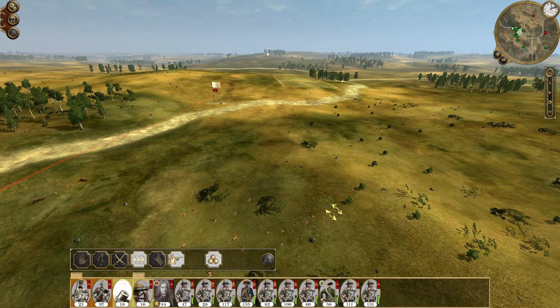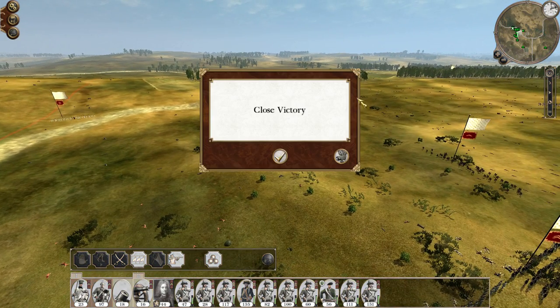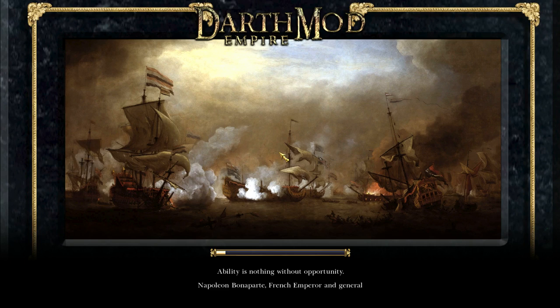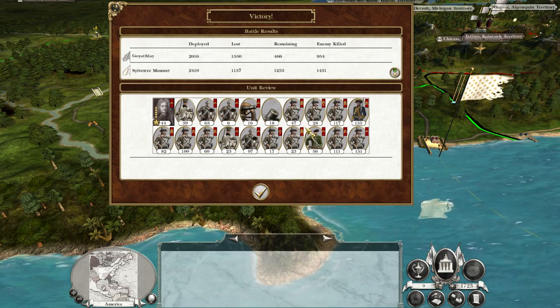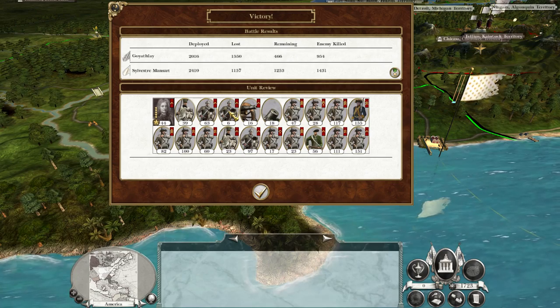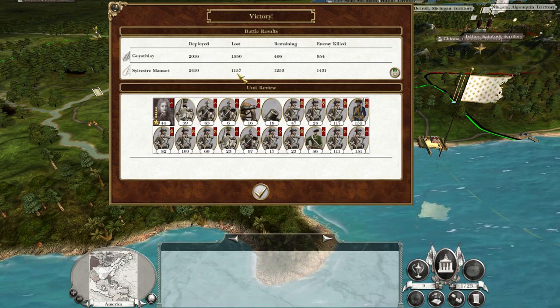Hopefully we've not lost too many. What's happening here? Oh, he's nearly got a close victory. Yeah, I think that's fair enough. I wouldn't argue with that. But New Orleans is still ours. And of course we get a chance to try and repair and recruit our guys. Yeah, we didn't lose anyone. We didn't lose a single unit. We came close to losing some.